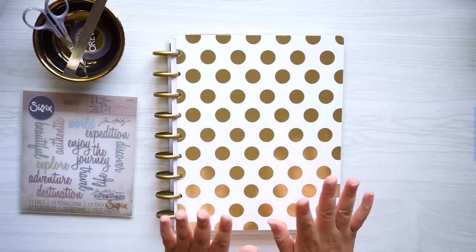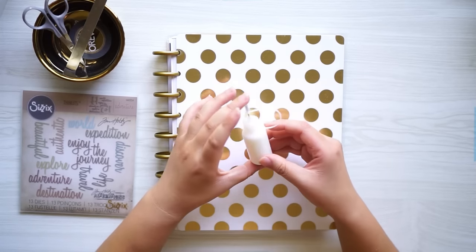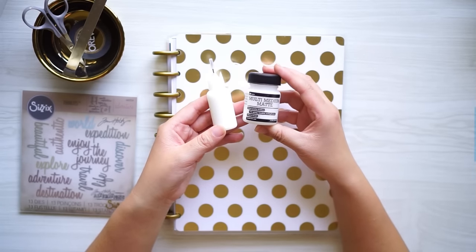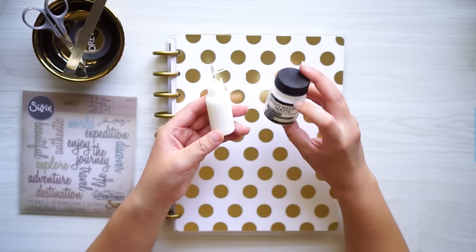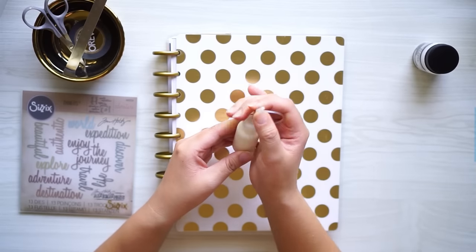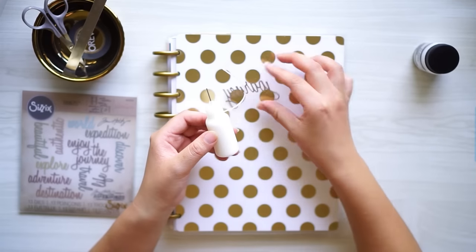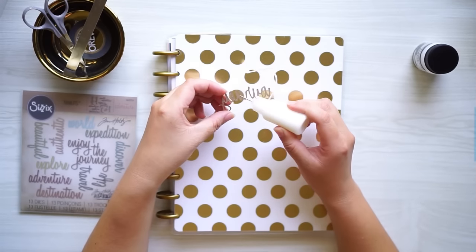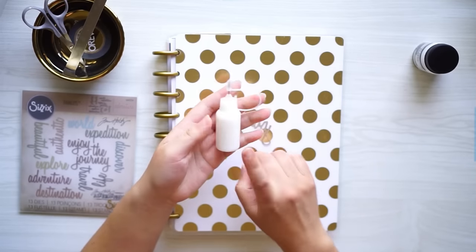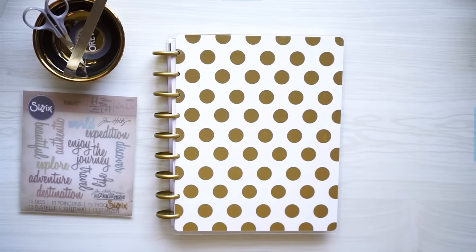And another thing I will be using is my glue. This is one of the adhesives that I'm going to be using today, and this is Ranger's multimedia matte. Then I transferred the glue into this little bottle, because this little bottle has a really thin tip, and I'm able to glue these words down. So it's easier to put glue on the little words. And I bought this from Simon's Stamp website, I think.